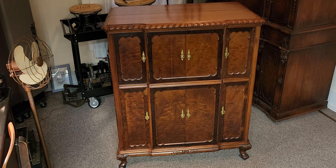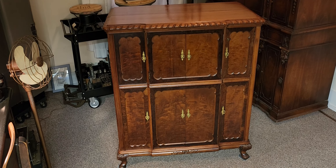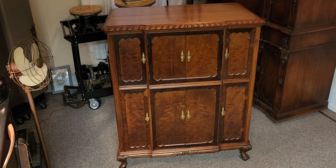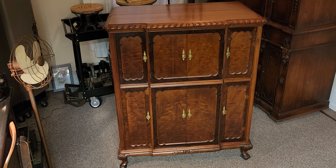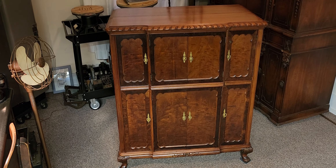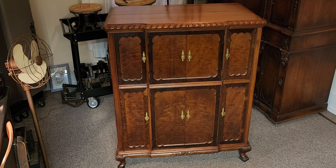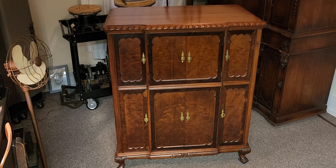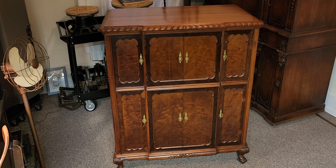The cabinet very well could have been restored — at least the wood finish — in the 1970s, 80s, or even before. We don't really know when the cabinet finish was restored, but it's done rather well. You can see the wood effect here on the front panels as well as the toning done around the doors.